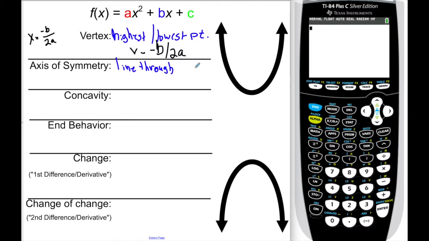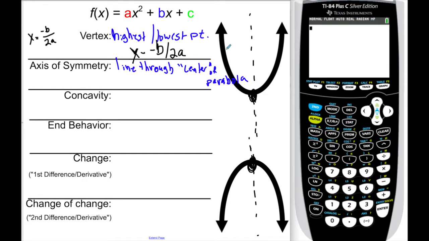Through the center of the parabola. Technically, when we say center, we mean the vertex, essentially. It runs through that one special point. So here, this would be our line of symmetry. It runs through that special point, the vertex. You can imagine this running through the vertex.